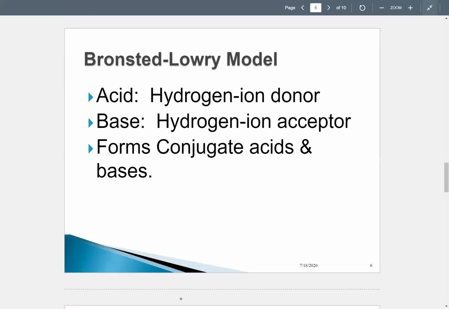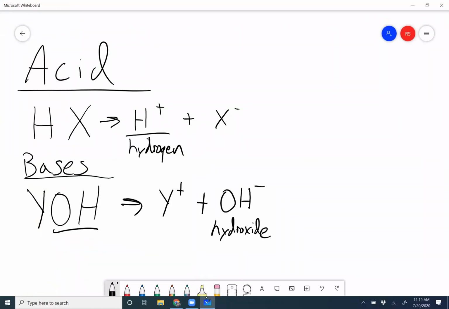And so a guy by the name of Bronsted Lowry came in and he said, okay, rather than think about this in terms of hydroxide, because all hydroxides were bases, but there were some compounds that didn't have hydroxide in them that were acting like bases. And he came up with this idea of conjugate acid, conjugate base, and the idea of hydrogen donor, hydrogen acceptor. So what do we mean by that?